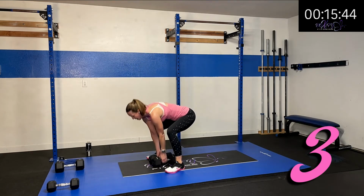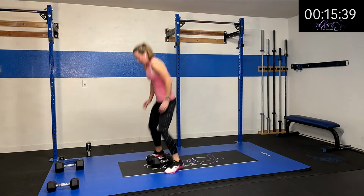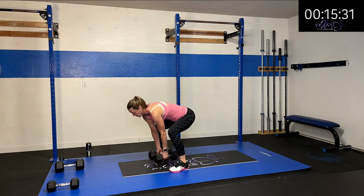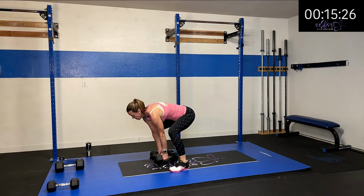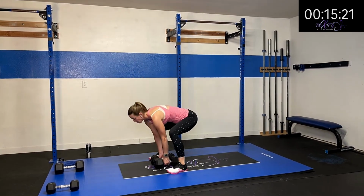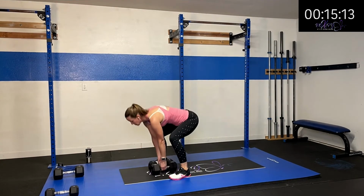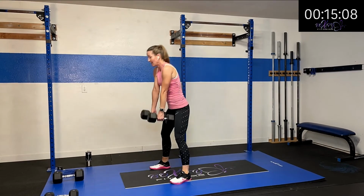Down, 3, 2, 1. Drive it forward, and then back down, and then hop. Hinge down, drive it forward, come back down, and explode or hop. Keep it up. Hinge down, drive those hips forward, come back down and explode or go up onto those toes. And hinging down, driving forward. You can still bend those knees. Don't let those hamstrings be your limiting factor, but you're keeping that weight close and you're hinging through that hip.